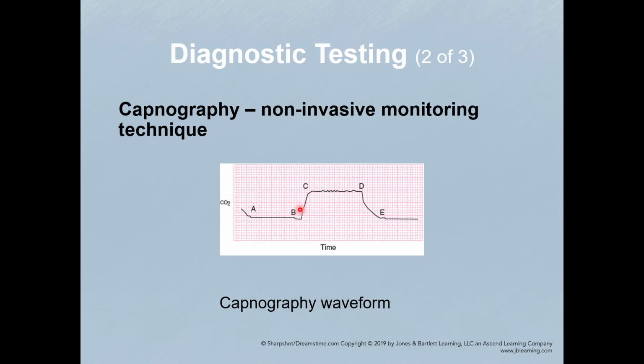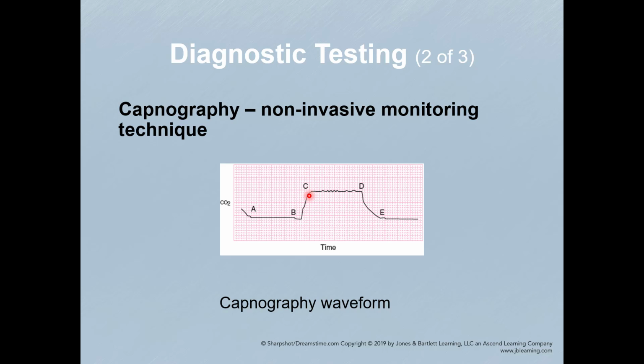So once we get to phase 2, which is right here, that's where we start this upstroke from point B to point C, and this is where exhalation begins. As we start breathing out, you'll usually see a slight upslope here going into this point. That's where we start moving air from the lower airways, where gas exchange takes place. And as we're moving up right here, this represents the mixture of air from the anatomic dead space and some alveolar gas. That's why we have that increase there. It is here that carbon dioxide concentrations begin to rise. So we start detecting that CO2.